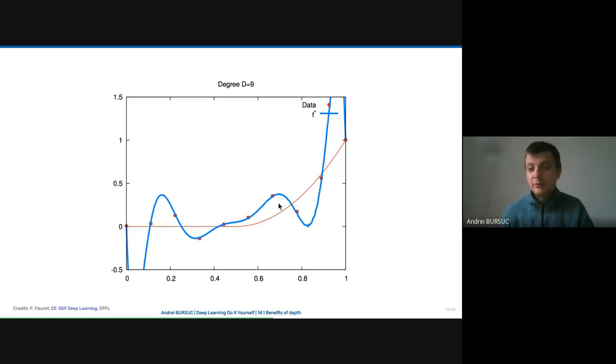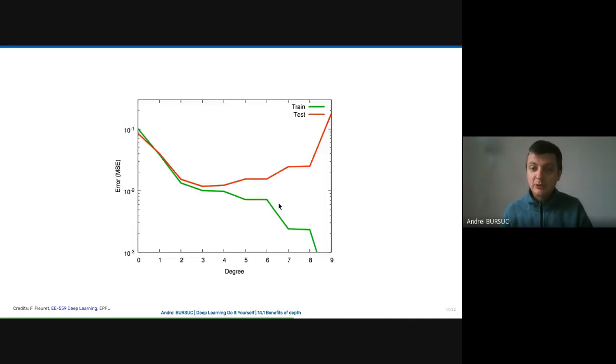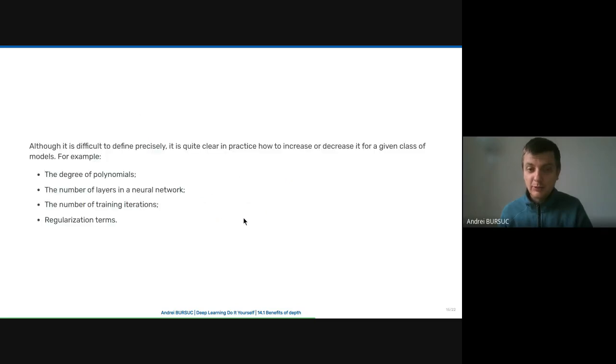Neural networks, in particular deep neural networks, are very prone to this type of overfitting of just memorizing the training data. To plot exactly what has happened, we can see that our sweet spot should be somewhere at degree 4. Here we have the degree of the polynomial with respect to the error, in red the test and in green the train. We can see that after degree 5, there's a divergence between the test error and the train error. It's clear we are entering the overfitting regime, and the sweet spot will be somewhere here at degree 3 and 4.